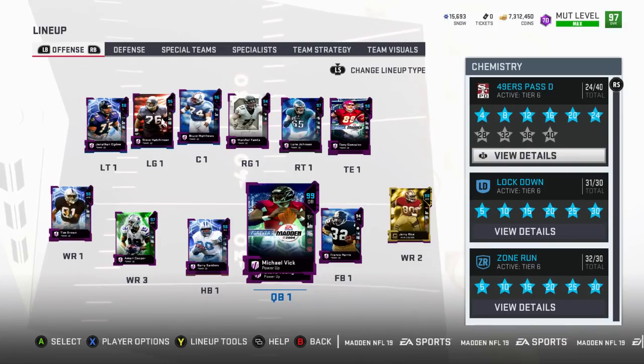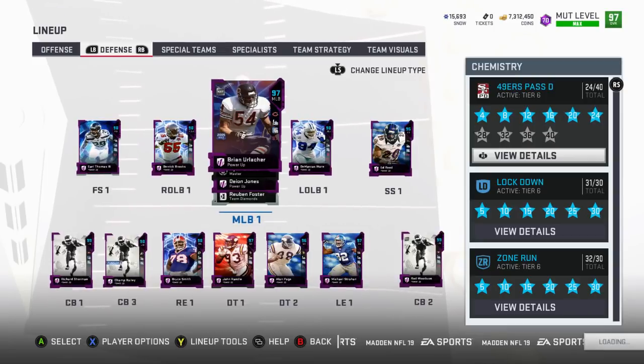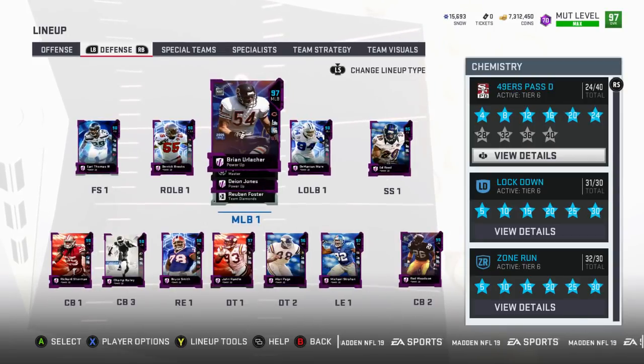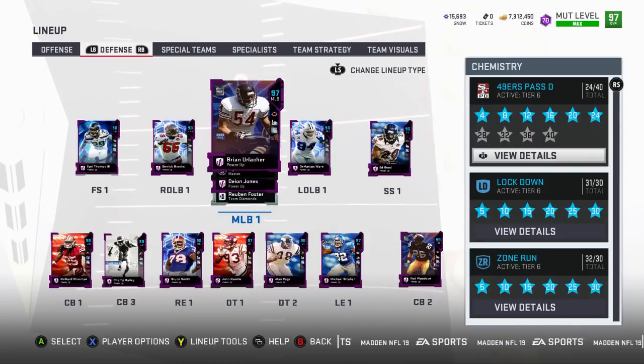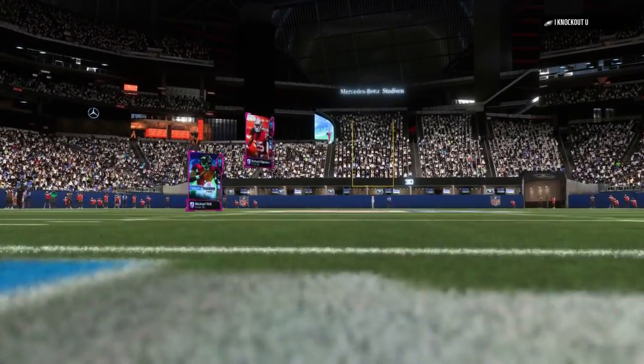All right, ladies and gentlemen, welcome back to another Madden 19 video. Today, we are about to play a game against a top 50 opponent. He's actually top 10 in Super Bowl victories. He's got a ginormous good record, like 600 and 100. His record is really, really good. And we match up against him in his Super Bowl.